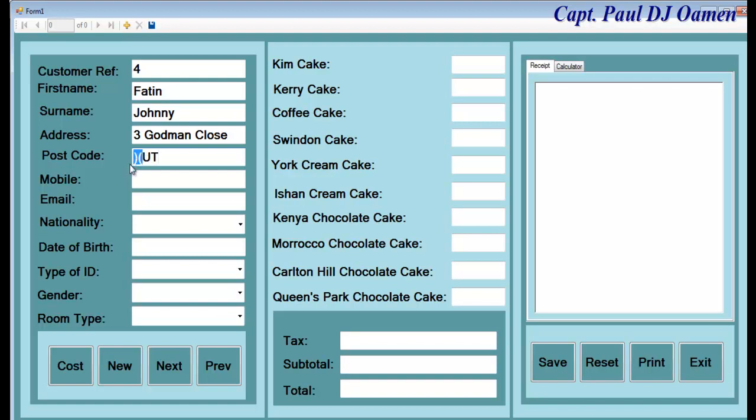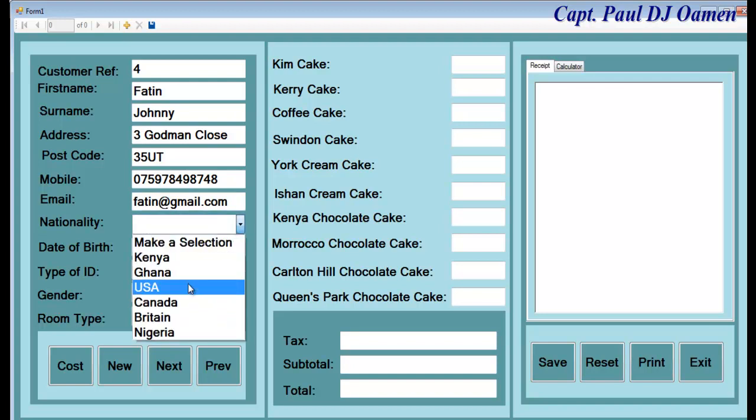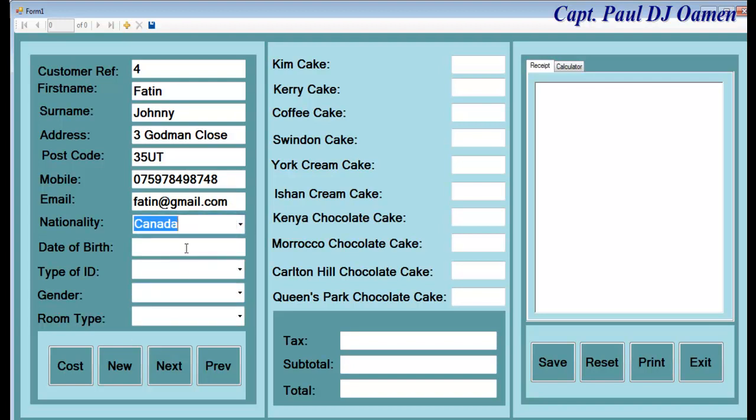Let's go for the mobile phone, email, 14 at Gmail. Nationality, let's say she's a Canadian.